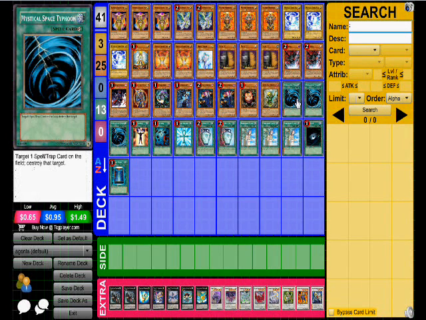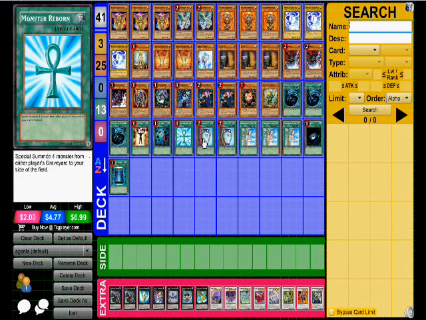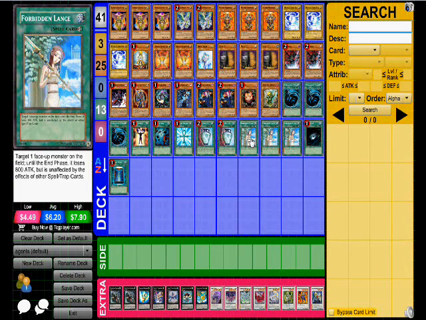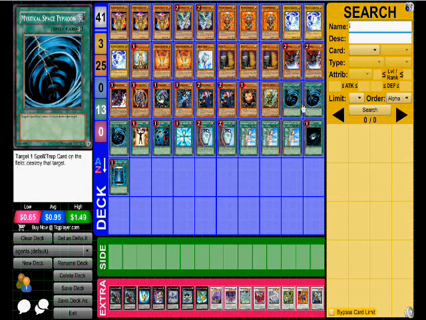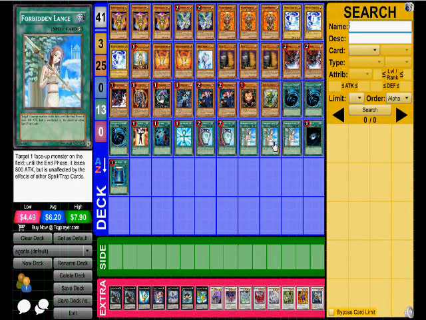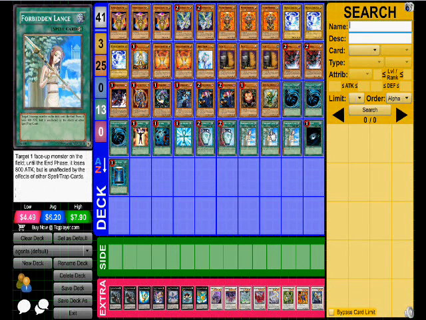3 copies of MST, 1 Mind Control, 1 Heavy Storm, 1 Monster Reborn, 2 Pot of Duality, 3 copies of Forbidden Lance, 1 Dark Hole, 1 Book of Moon. The 3 MSTs and 3 Lances are needed because this deck doesn't run back row, especially the 3 Lances. Lances get around stuff like Bottomless and D-Prison, which really don't hurt this deck that much, to be honest, because of Hyperion, because he basically says no to Mirror Force, he says no to D-Prison and stuff like that.